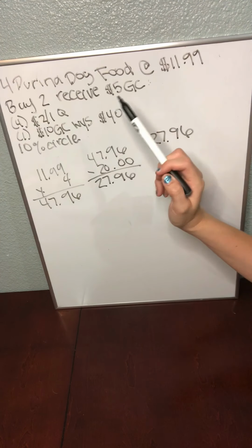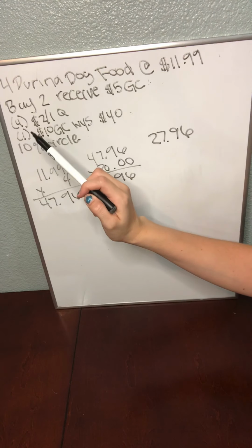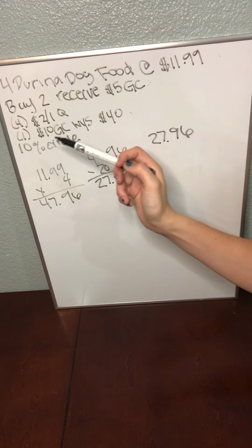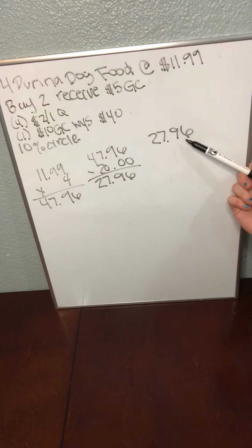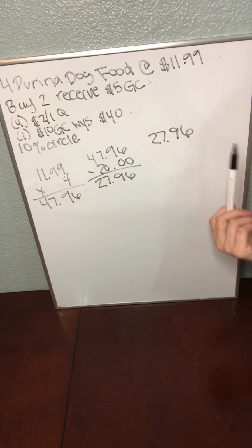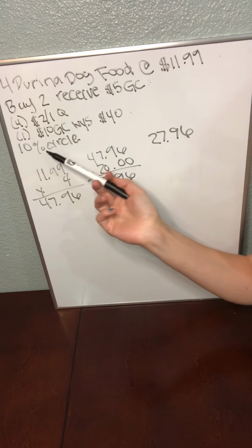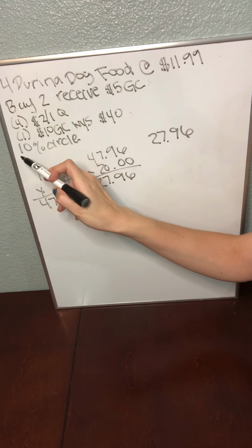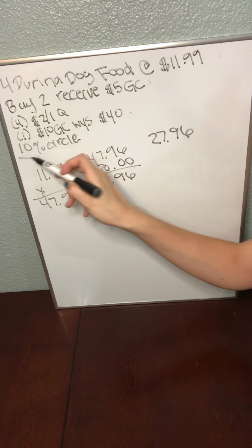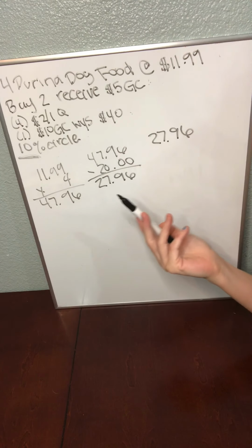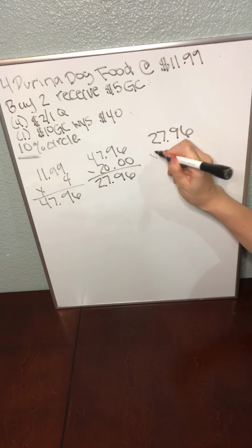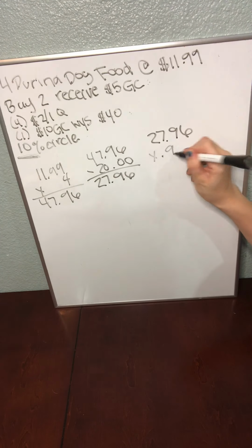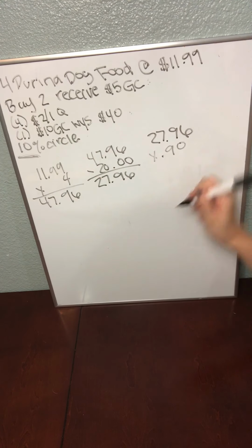I like to find out how much I'm spending. If I find out 10% of this, I'm going to have to subtract the 10% out of there, and then find out how much I'm spending. If I just find out how much I'm spending, it saves me some time. We're saving 10% in this case, which means we'd be spending 90%. It's always going to be the opposite of the discount to equal 100.